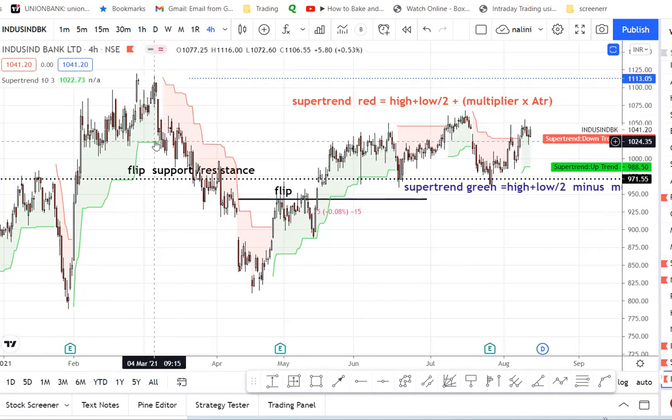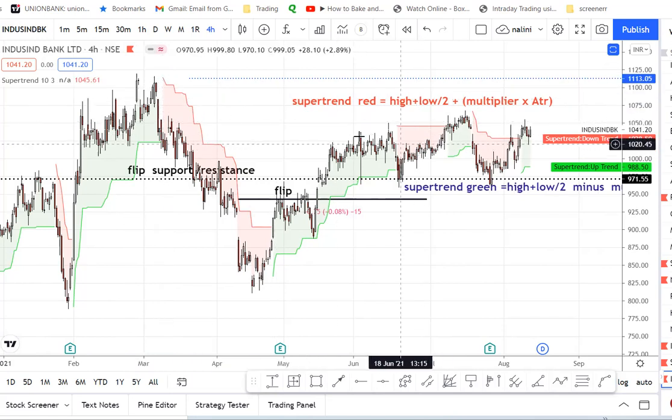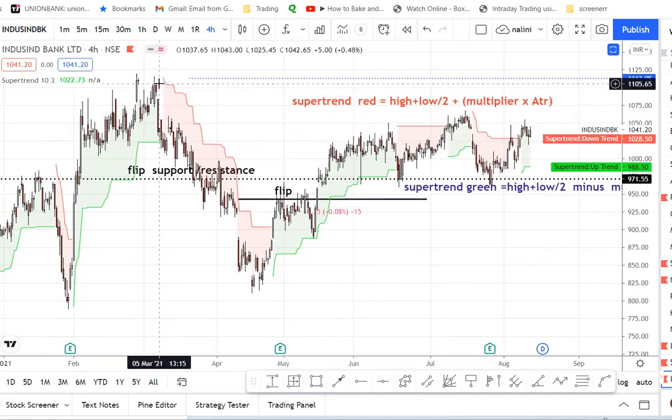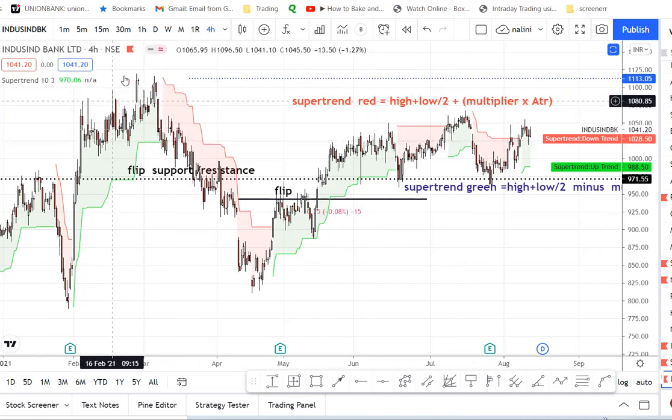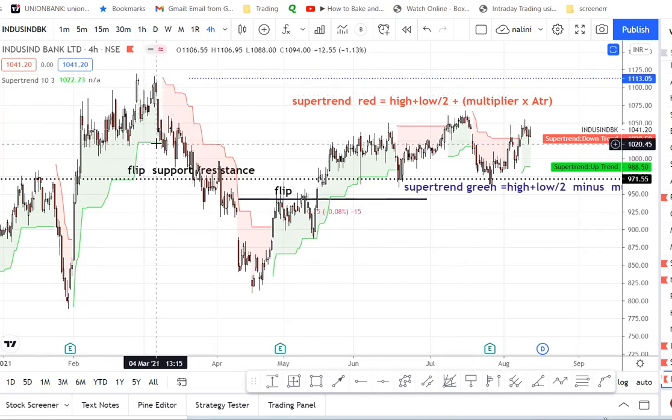When it flattens out, you can make it out. Sometimes there will be no plotting of the red super trend, and a sell signal will not be generated. Here you can see a sell signal has been generated at the top. So price falls into the range and super trend goes into it. Only when the price breaks this level, breaks this super trend, you can see the flattening out of the red super trend, as well as this flip zone.